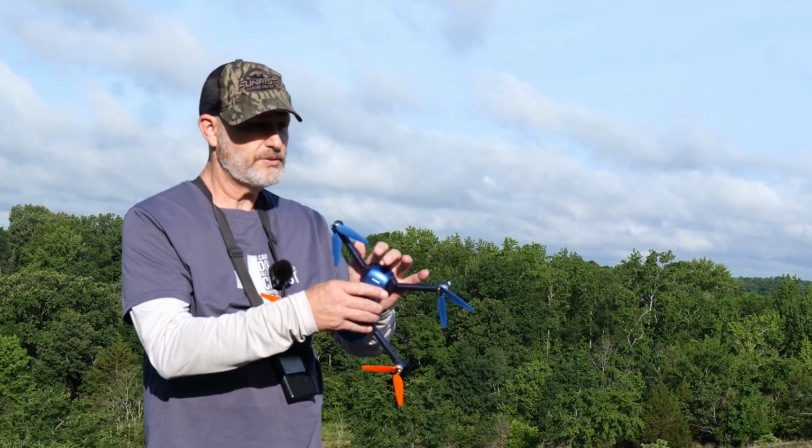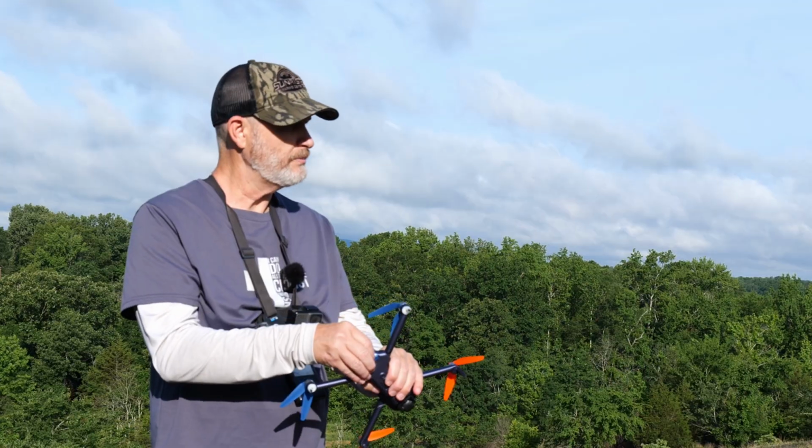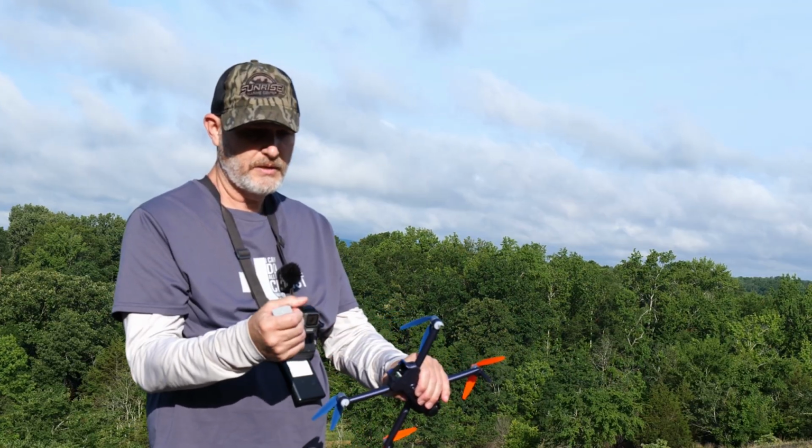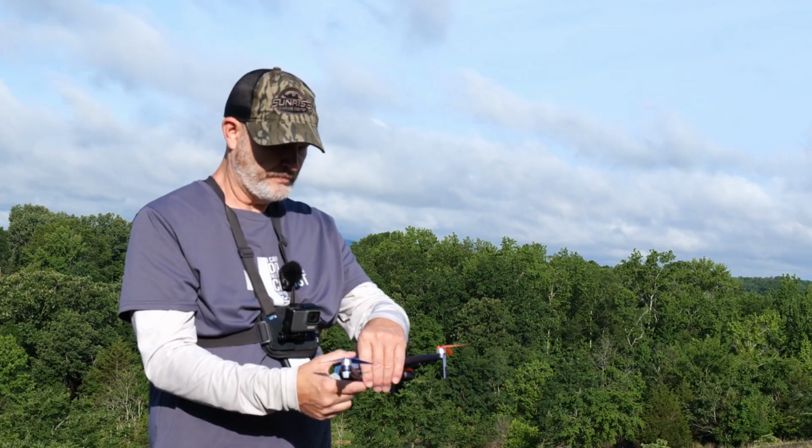The batteries are just slightly warm. I don't even really feel much heat on the battery, and it's been out here flying quite a bit. Take it out, it's just kind of warm. It's not like overheating or nothing.